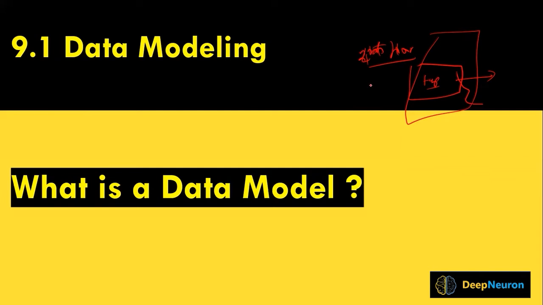This is one of the important stages of any software development project. Without data modeling, you cannot get a clear idea of what your database is and what data it will have, and how your application will be built upon it. So it is very important to do the data modeling before you proceed with building your application. It allows us to identify the possible relationships between different pieces of information.